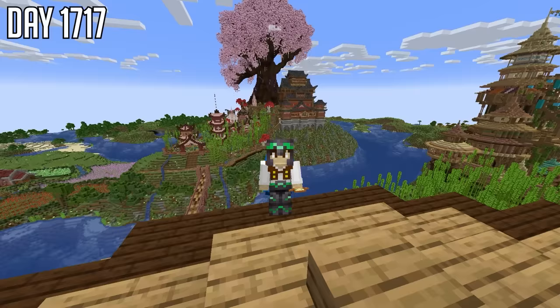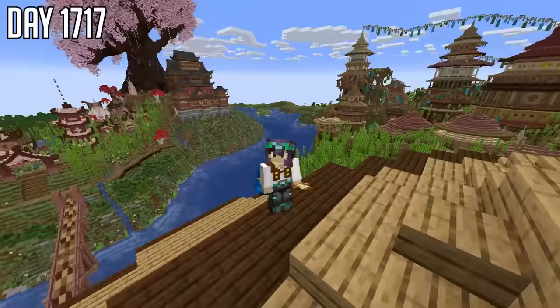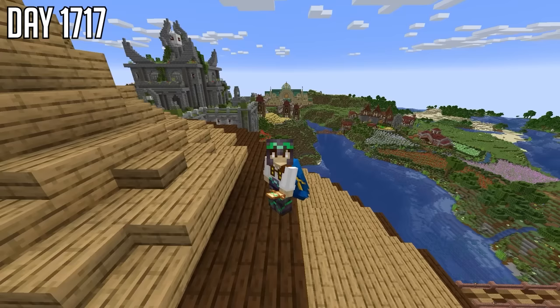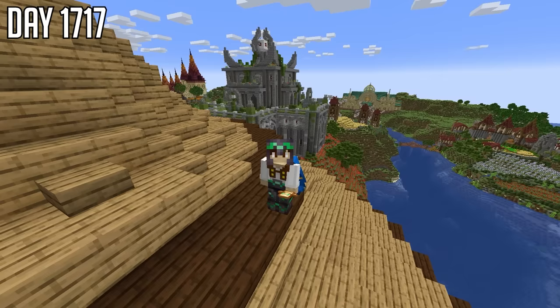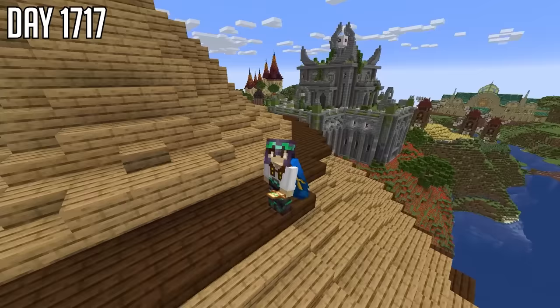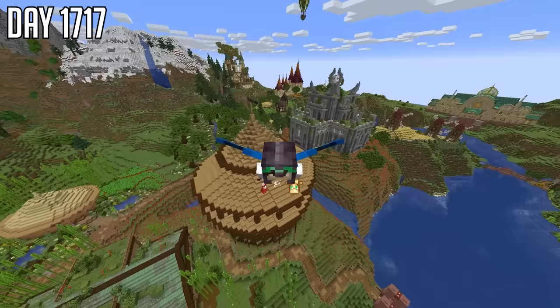To give you an example of how big this thing is, this castle behind me took about 2 days to design. Our animal hotel, about 2 days. Our city, maybe 3 or 4 days. Just the designing in creative mode, this thing has taken me about 9 days. This is a big build. We're on day 1717 at the moment. I won't be surprised if this takes us to day 2000.